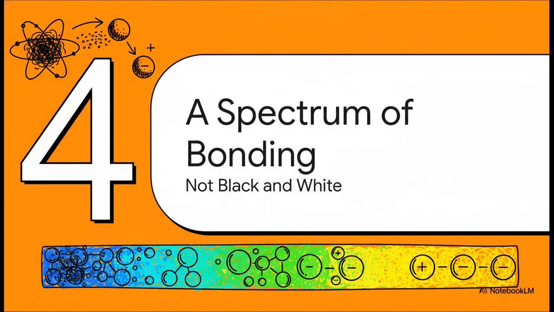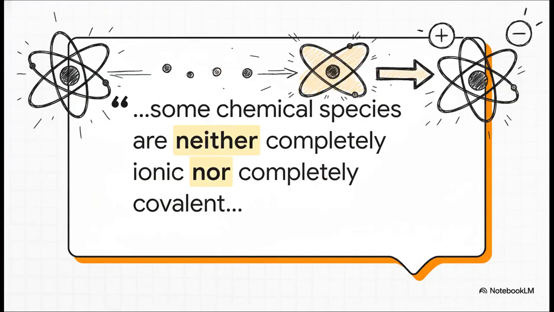Okay, so we know how bonds are built, but now for nuance. We often talk about bonds being either covalent, where electrons are shared, or ionic, where one atom steals an electron from another. But in reality, it's not so black and white. It's a spectrum. And the source material puts this perfectly. It says many molecules are somewhere in the middle. The electrons are shared, but not equally, creating a permanent separation of charge, what we call a dipole.